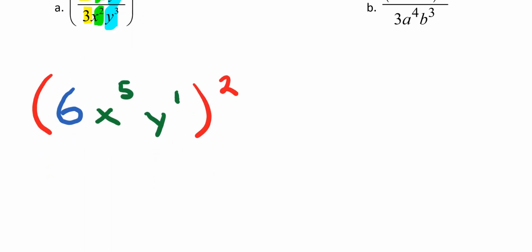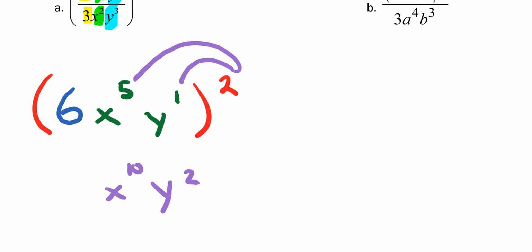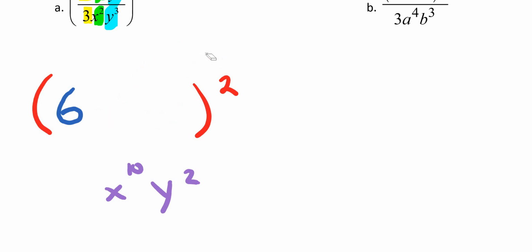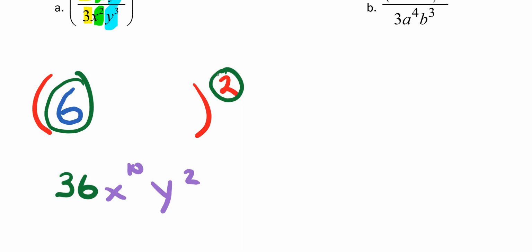All right, and then after that, you can just go backwards and multiply now. So 1 times 2 is going to be 2. 2 times 5 is going to be 10. And then if I get rid of all that, notice that I have 6 to the power 2 now. Well, 6 to the power 2 is really 6 times 6, which is 36. All right, so don't make the mistake of leaving the answer as 12. Like, don't do 6 times 2. It's really 6 to the power 2, which is 36.